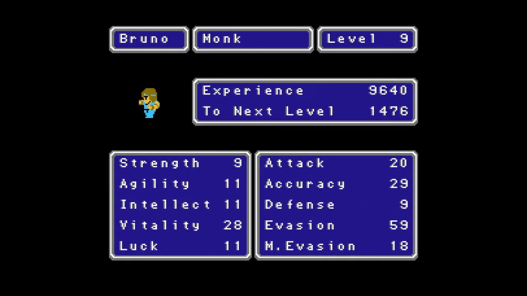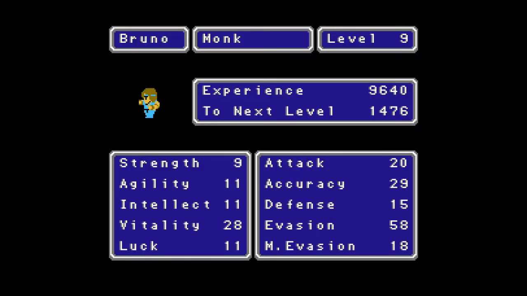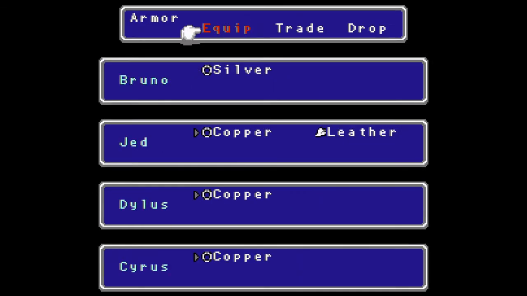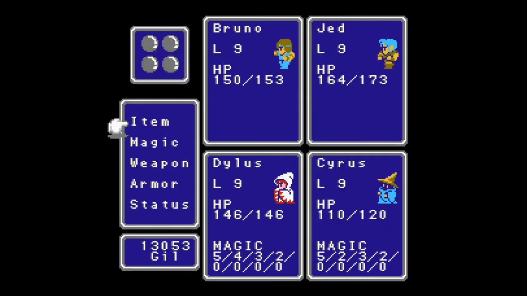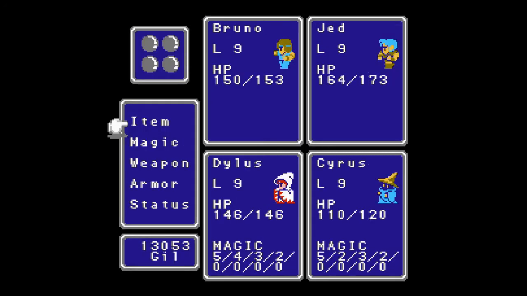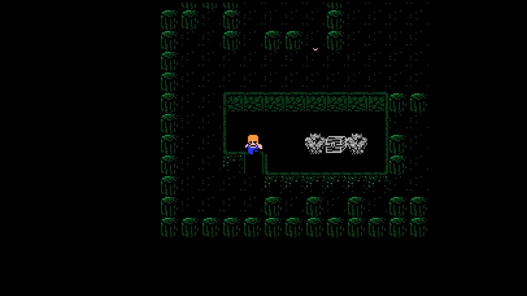Oh, a silver armlet! Would that be a nice thing to have for Bruno? Oh, yes, indeed! That definitely beats what he has. Although I think I would rather have that on Jed. Bruno can still hold his own with the defense that he has, but Jed would be at a somewhat greater risk. So, yeah. Go around that tile.